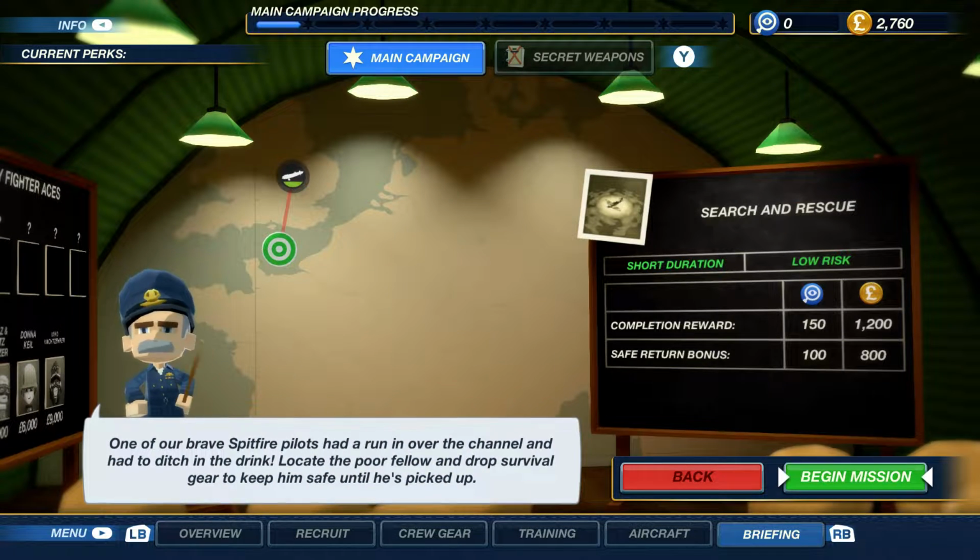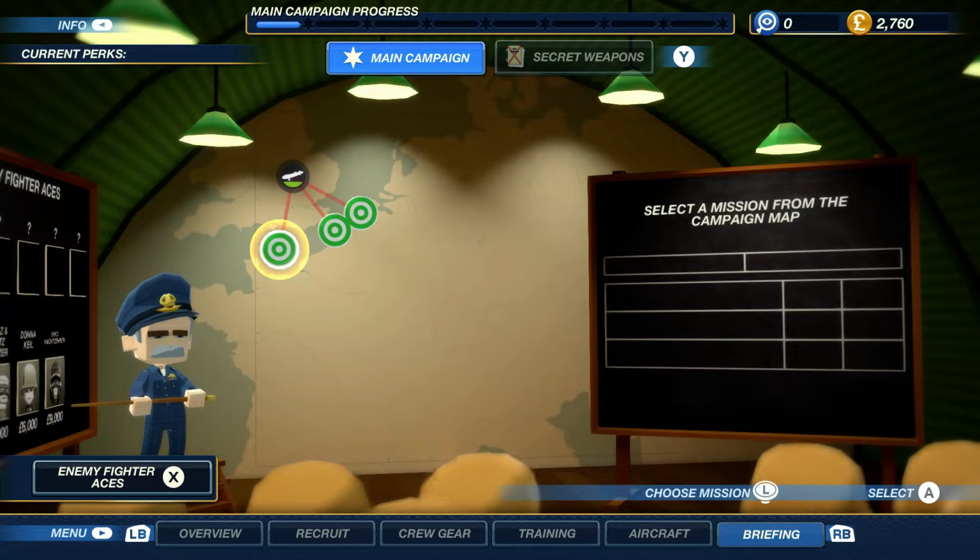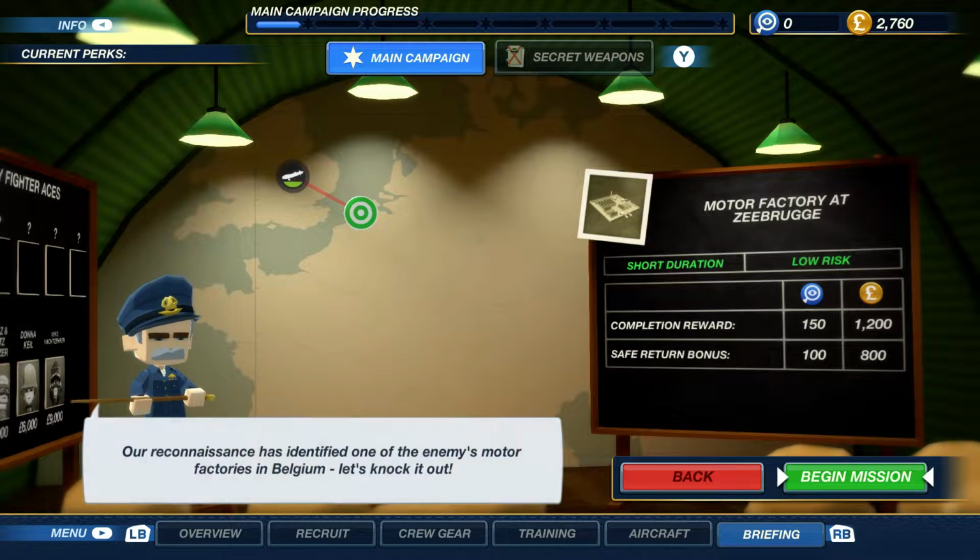Or, one of our pilots is down in the water and needs help. The poor fellow needs us to drop survival gear to him. Well, we're a bomber. We could do that. That was nice to help somebody in the water.